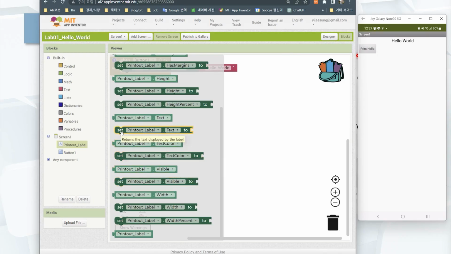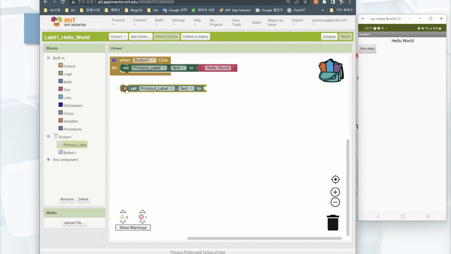Then select text, dragging and dropping. We already have it, so if you put it here, then we don't need it, so delete it. And set print out label text to hello world.